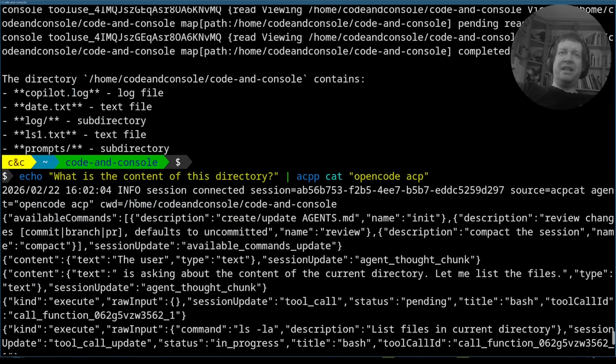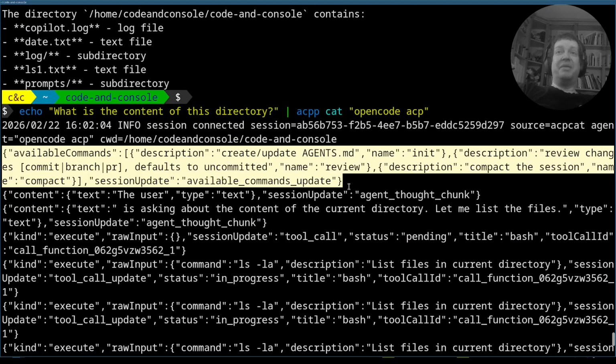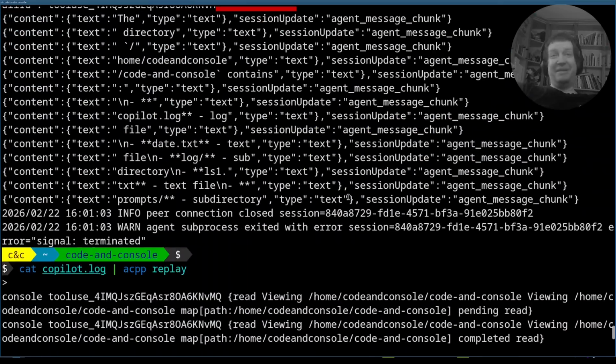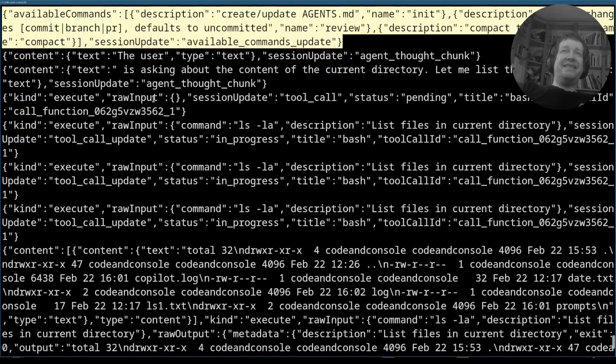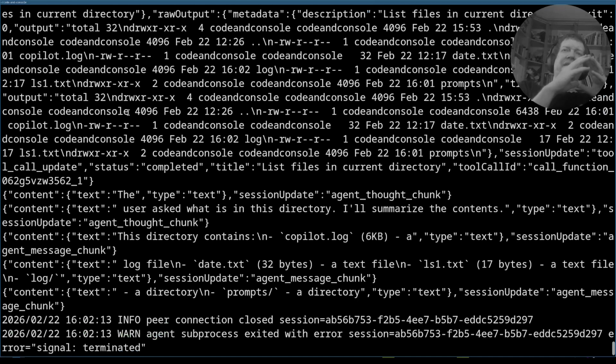But if we check the beginning of the OpenCode, for example, then here it returns with available commands, which is very nice. Some of the ACP implementations do it, but for example, the previous one, Copilot, didn't implement this one. The other problem is that it can be extended to add any kind of metadata, but usually they don't add metadata. So for example, if you are interested in the used input and output tokens with an agentic loop, you have the information. With ACP, it really depends. So that's the second problem.